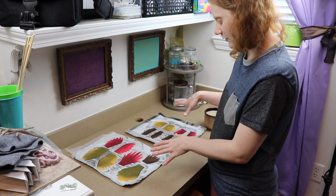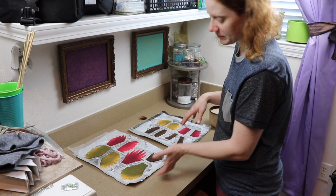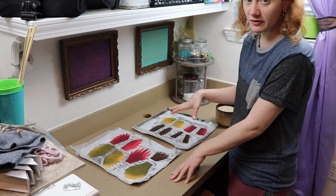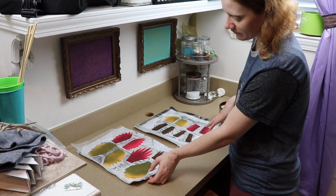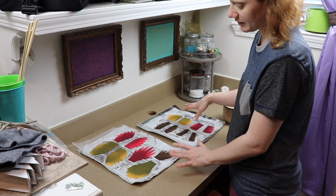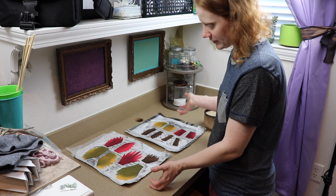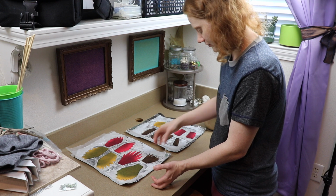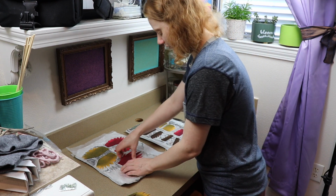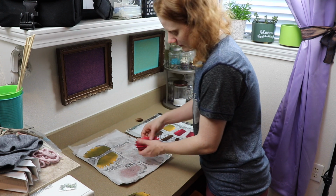Okay, so these are all our feather pieces, and if you're wondering why it's on wax paper and foil, it's because I was trying to see if wax paper would work for a good surface to paint on. Normally I lay out tinfoil, I lay out my felt pieces, and then I paint them so I don't get paint on the counters. I tried to do that with wax paper, but the water goes right through it, so I ended up having to use tinfoil anyways. I think I'm just going to throw away the wax paper and we'll do the rest on the tinfoil.